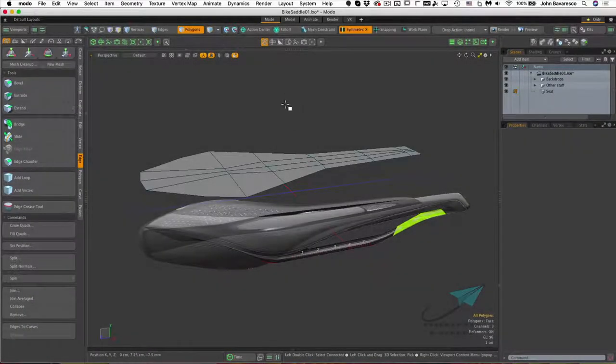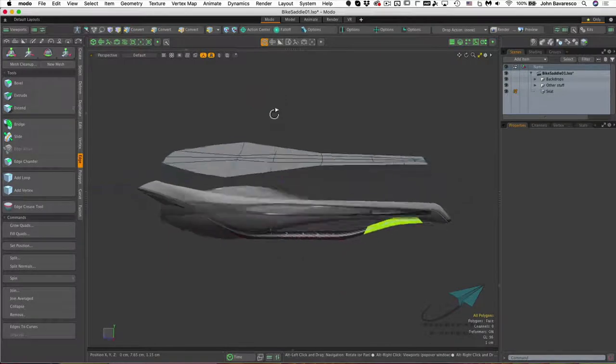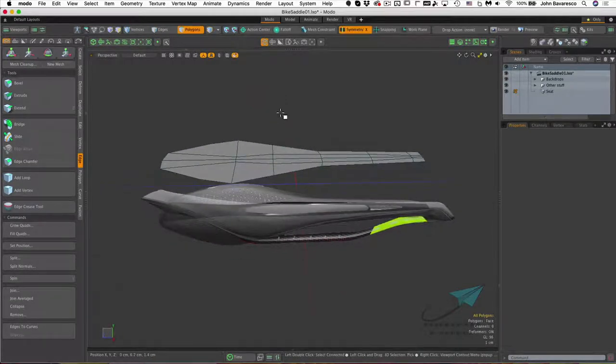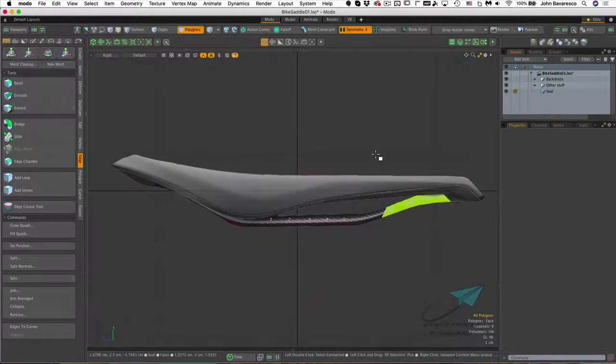Now let's go ahead and start contouring our model in a side view. So first thing I'll do is use the Control Shift key and go to my right view. And you'll notice that it's really hard to actually see the model because it's just one polygon thick here. So the best thing to do, while in polygon mode, is right click with the mouse to lasso that whole thing. So I've got everything selected.